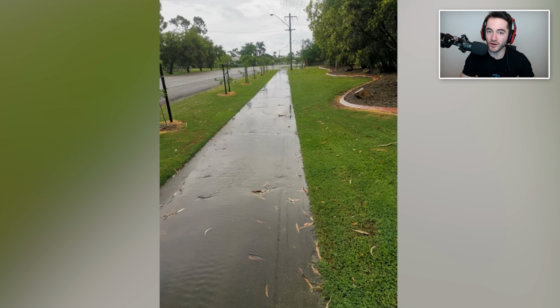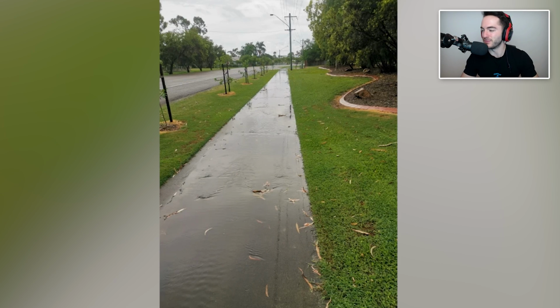We got to keep those cars dry, okay? People who are walking on the sidewalk, you can get rain boots. You kids like stomping in puddles, okay? Who are we to take that away from them? But those cars, they got to stay out of the wet. All right, it's a detriment to those poor automobiles.